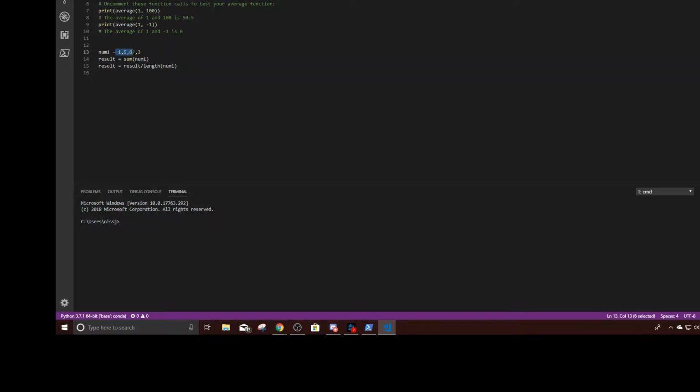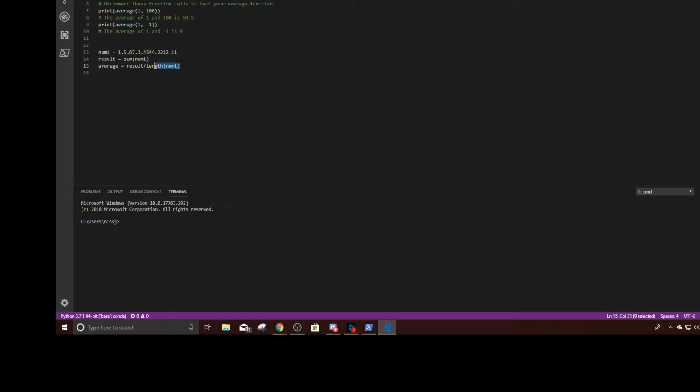The length of num1 here is 4, so you would get the average. But if somebody comes back here and changes this and adds a bunch of numbers, it doesn't matter, because the formula still holds true.